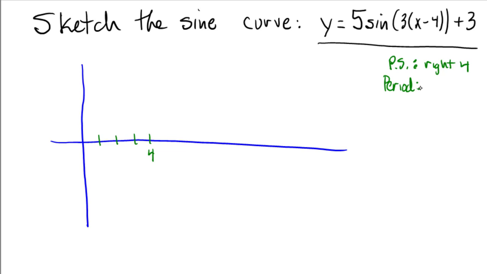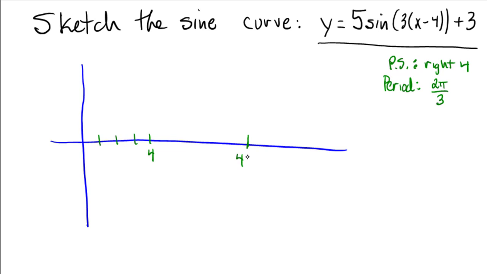So my period for sine is going to be 2 pi divided by the coefficient inside here with the horizontal compression factor. So my period is going to be 2 pi over 3. 2 pi over 3 is about 3 spots, right? 2, 3, 6, 6 divided by 3. Yeah, so it's about 3 spots. So I need to go about out to here. I'm just going to estimate it on the picture, figure out drawing the scale.